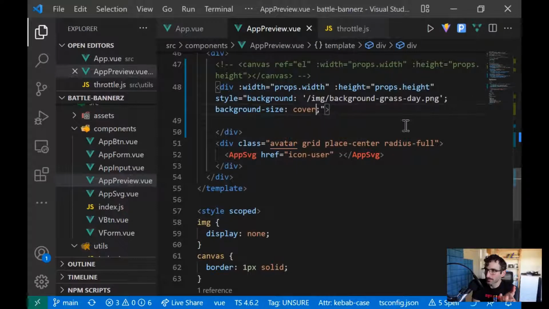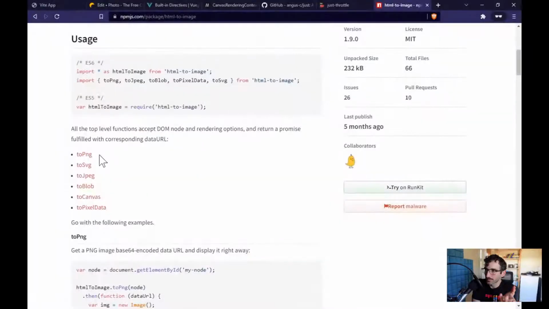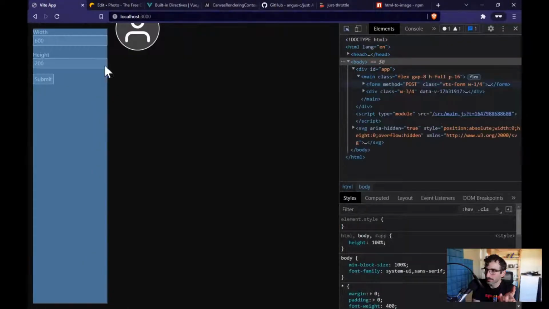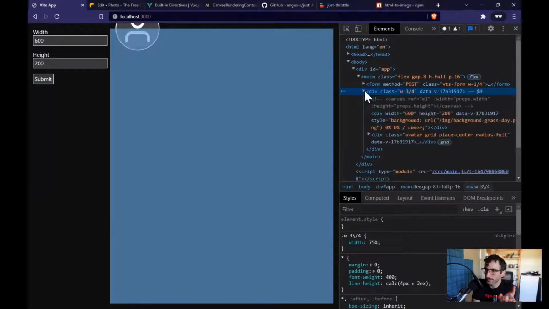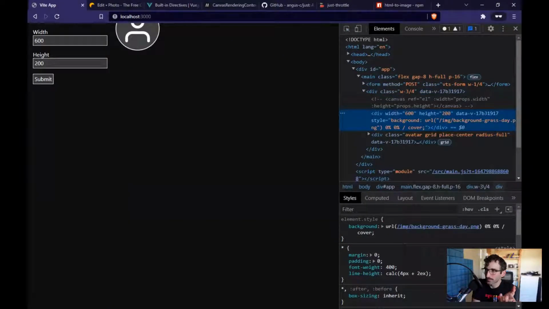So let's see where we are. Oh, background should be URL. Duh. There we go. That's why. Oops. Okay, that's my CSS chops. What have we got so far? We have a div with no preview. That's because I'm giving a width and a height to it.